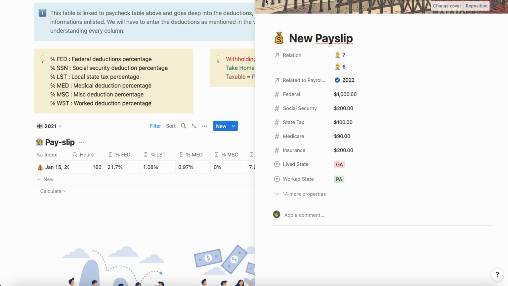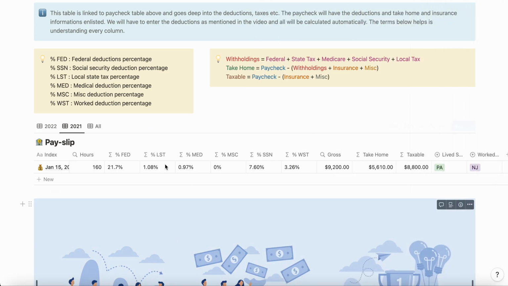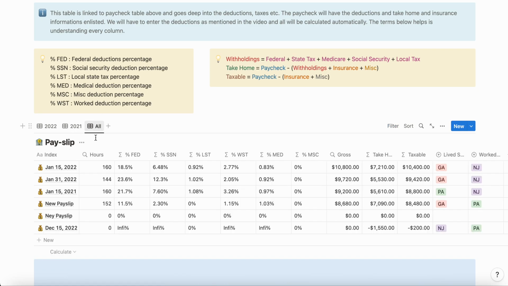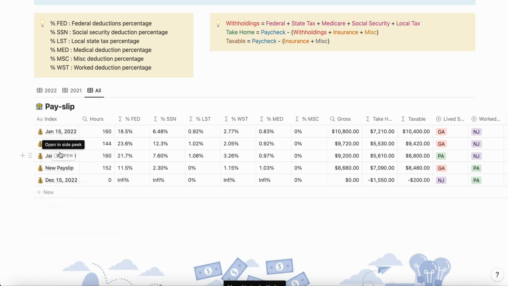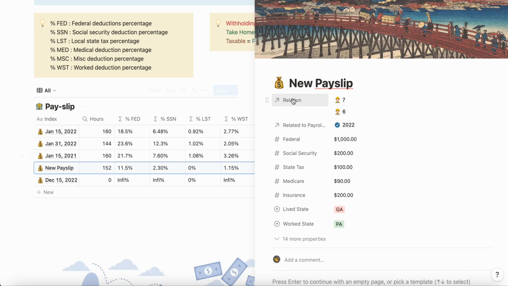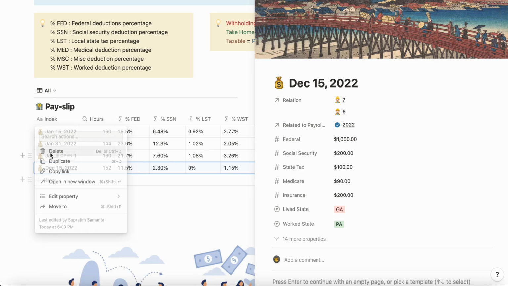So my information is added now, and if you go to the all tab, you can see this new payslip has been added. Let's delete this chunk data. Now I suggest that you put the date here to make it more identifiable, like December 15, 2022. That's it, and this is another chunk data, so we'll just delete it.